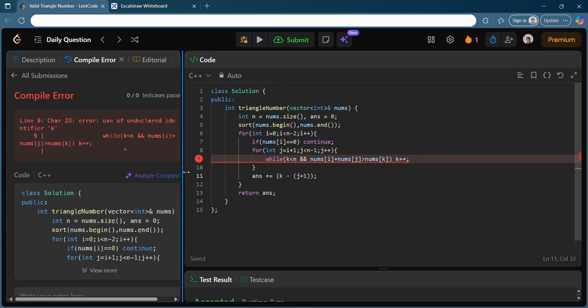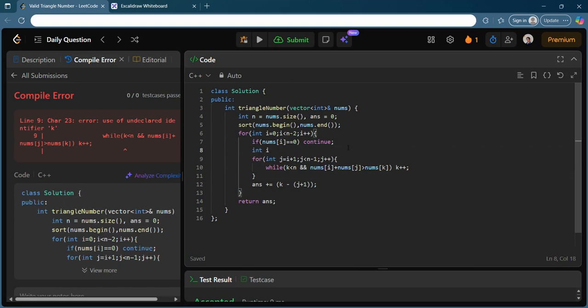Okay, so it is giving me an undeclared identifier. It is telling me that I did not initialize k. What are you doing, man? So what can I initialize k to? What if we initialize k with something like i plus 2, just for some value to start. It cannot be less than this, right?